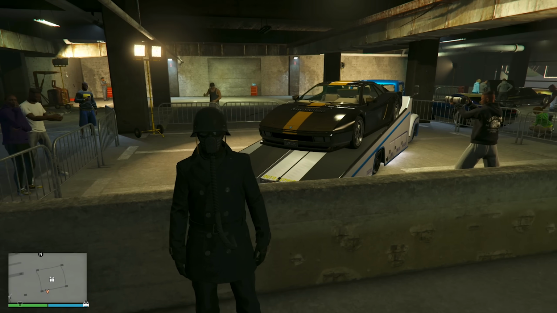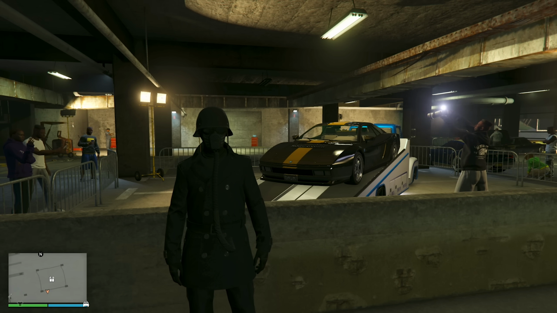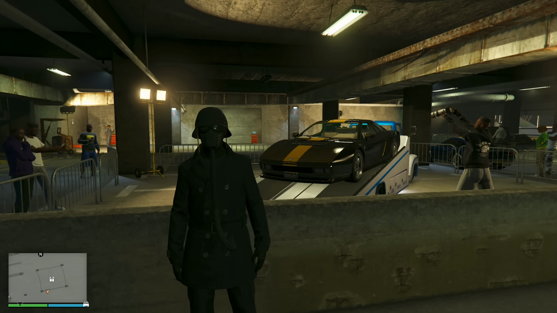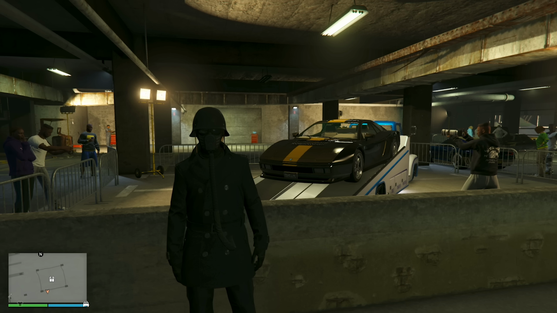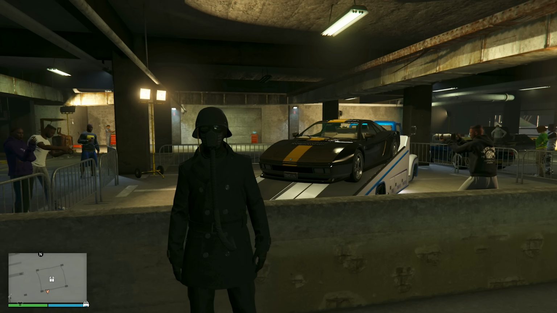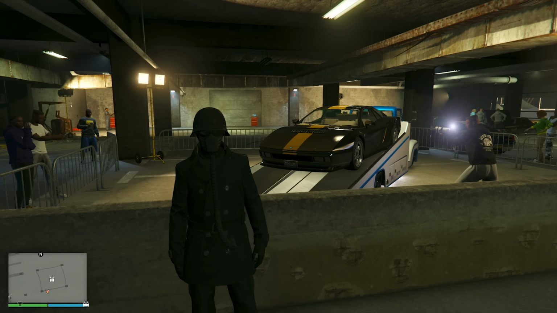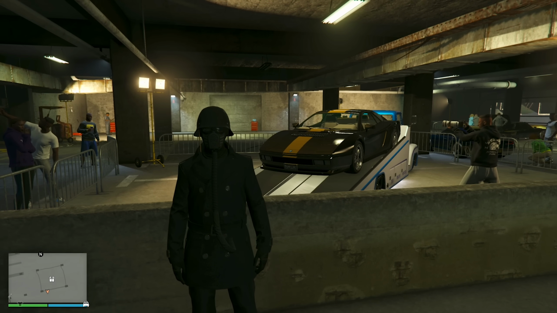This is based on that iconic Ferrari Testarossa. You also get some elements from the Ferrari 328 mixed in here as well. It's a really beautiful car. The only pitfall is that it's going to spin out in really tight corners if you're going too fast. Otherwise, it's got reliable brakes, good top speed, just as good as the Turismo Classic. Those go head to head together, and it's really cool to see the competition between those two cars. But that is it, the Grotti Cheetah Classic as your LS car meet prize ride this week.